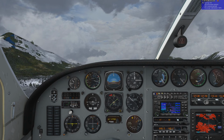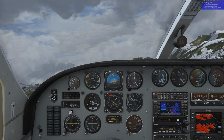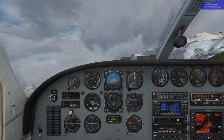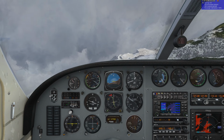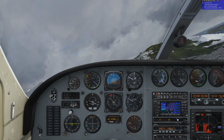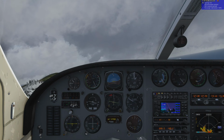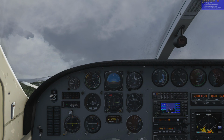I guess we'll turn before the mountains because we don't need to actually go over there. And she feels really heavy for some reason. Retracting the flaps. Try to reduce my climb here. We need to cut to the right. At first I was going to go over those mountains, but then there's no real reason to. You know, there's tons of mountains in this area. Here we go. I don't know what was on the other side of those mountains, but more mountains. This mountain here to our left, but we're clear of that. There we go.